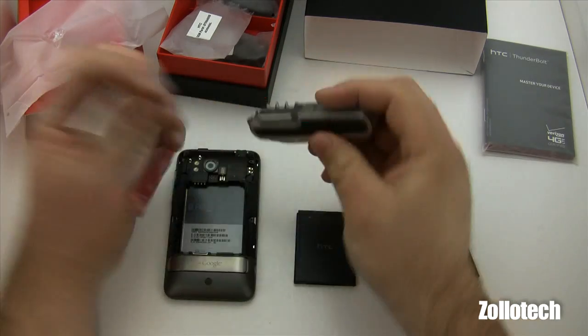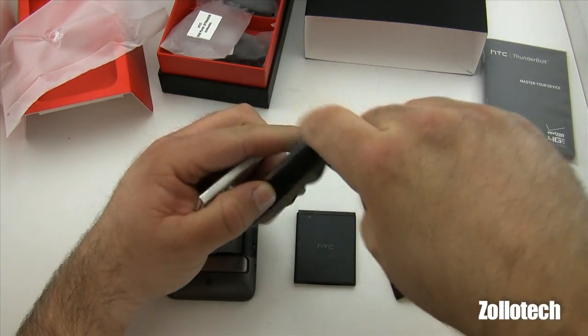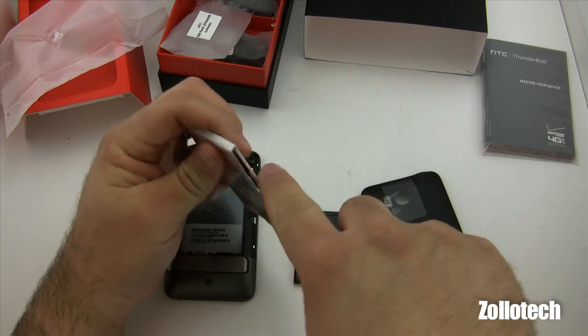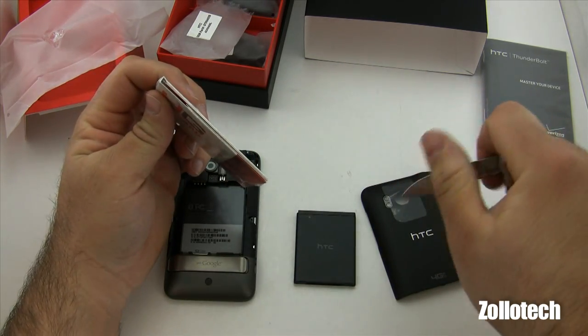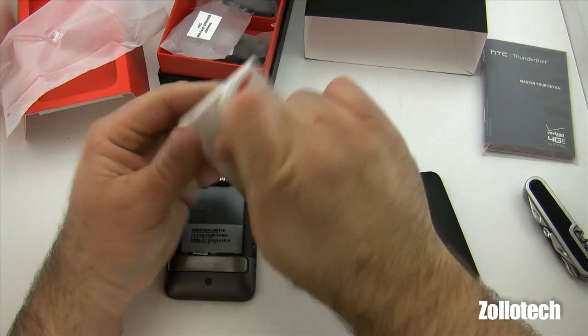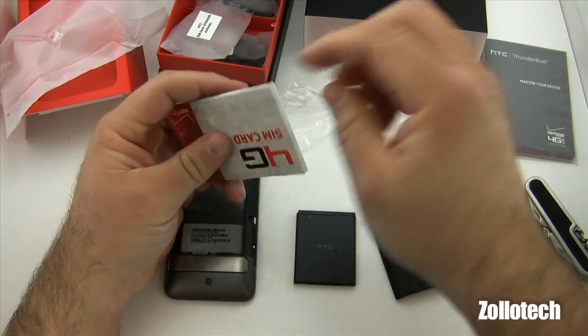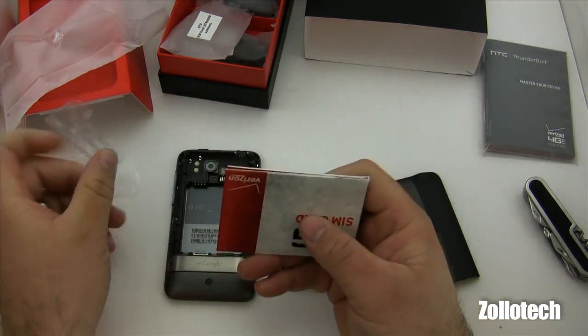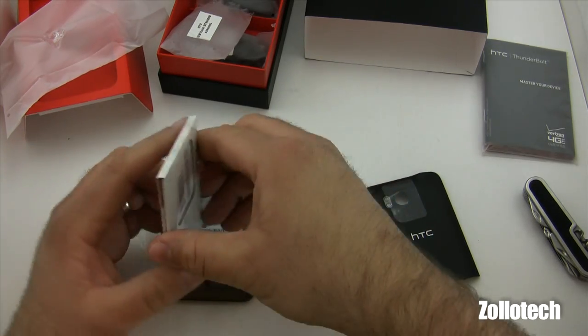Kind of different. So it does have dual microphones, just to go into a couple more specs. It has dual microphones, one for noise cancellation, and has a compass sensor, a 3.5mm headphone jack, proximity sensor, FM radio. So should be pretty nice. Let's go ahead and open this up here.